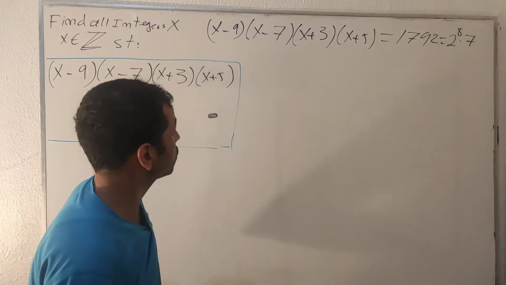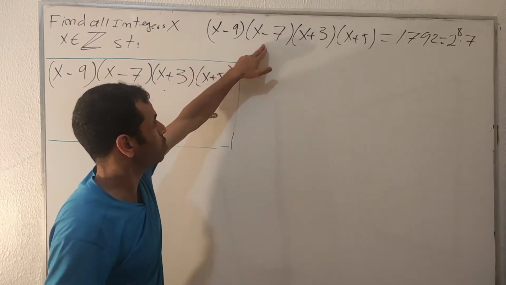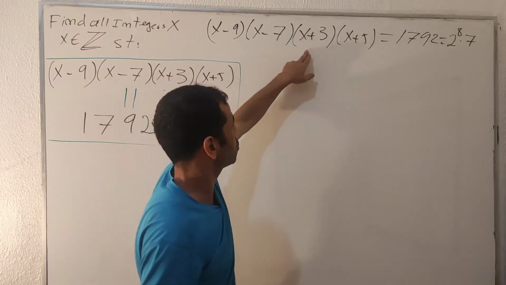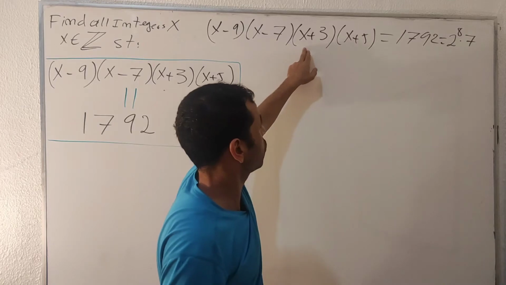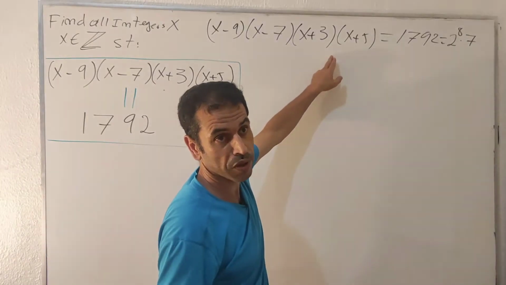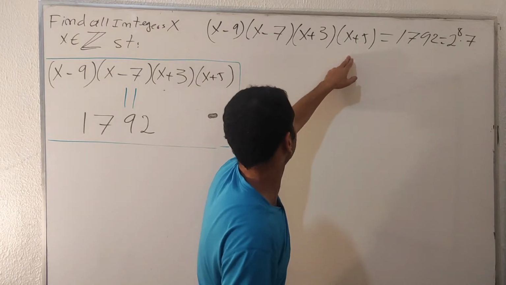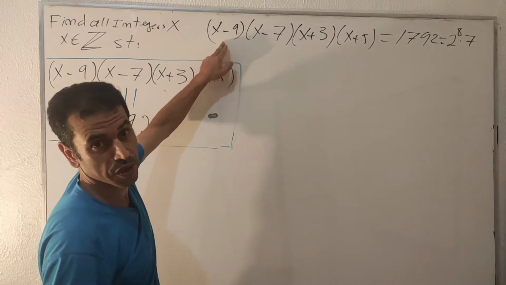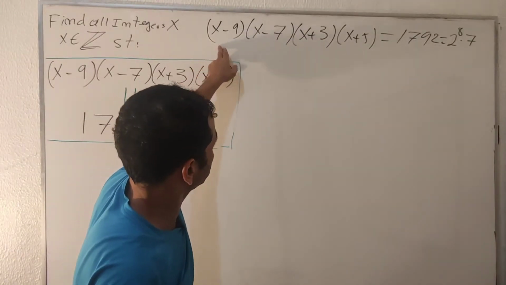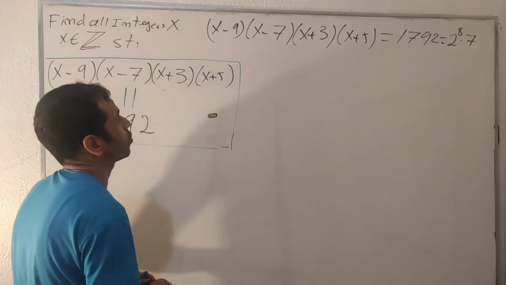The second thing we are going to mention here: this term is smaller than this term, this term is smaller than this term, and this term is smaller than this term. Whatever x is, if x is positive, we still have all of these terms in order. Also, if x is negative, we still have the same thing: this one is smaller than this one, smaller than this one, and so on. Okay, now let's go through this one.